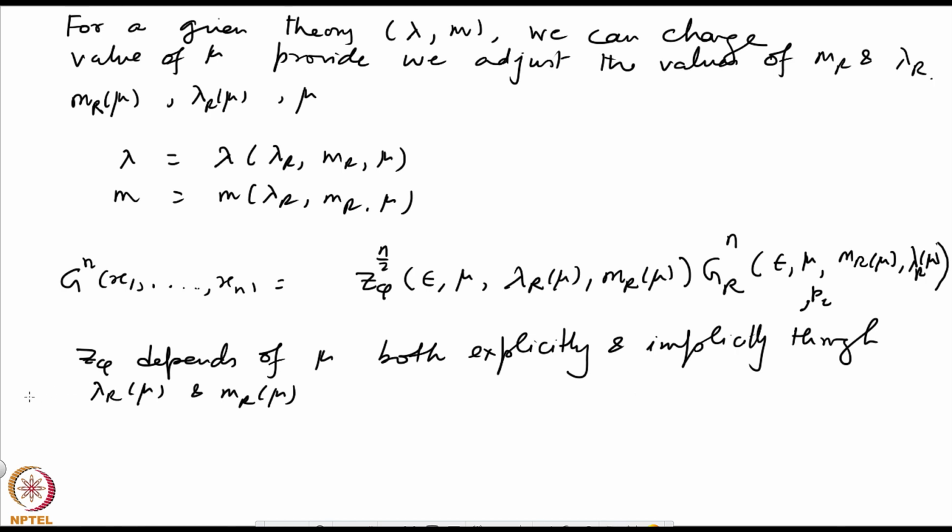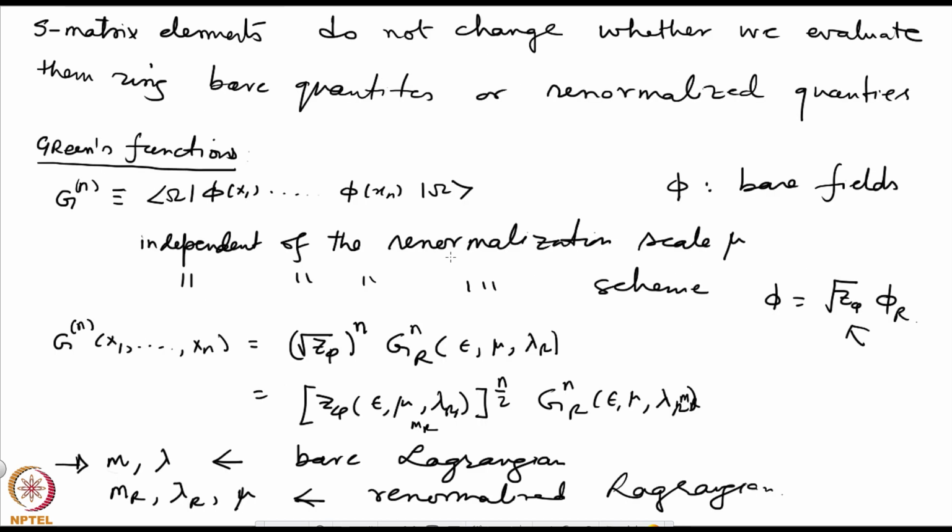Okay, now here is a remark. When you are doing MS scheme or MS bar scheme, in these renormalization schemes, you only subtract the pole parts, and also in the MS scheme and in MS bar you also subtract things like log 4 pi and Euler gamma. So at one loop, of course, this is how it appears, and it's clear that at one loop Z phi will not depend explicitly on mu. Okay, because what you are subtracting will only have the pole and no mu dependence.